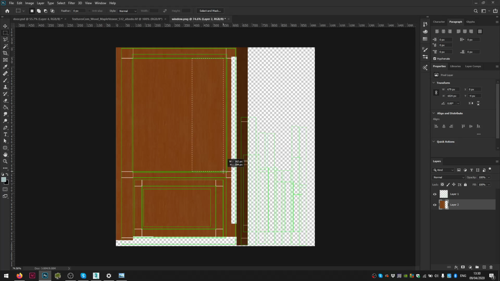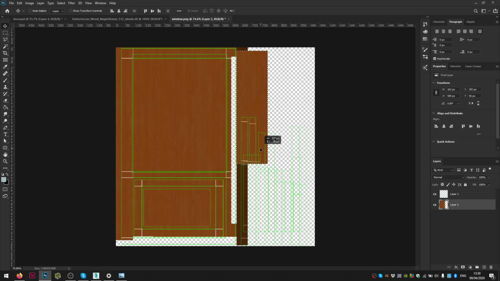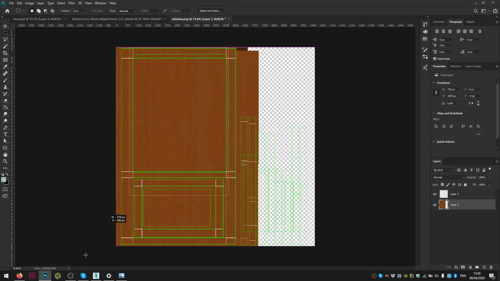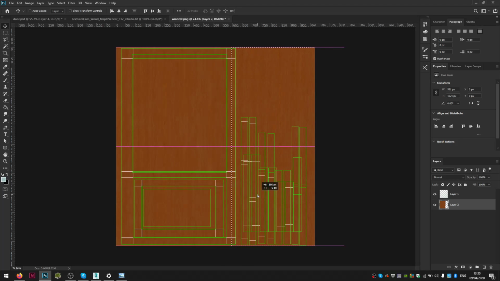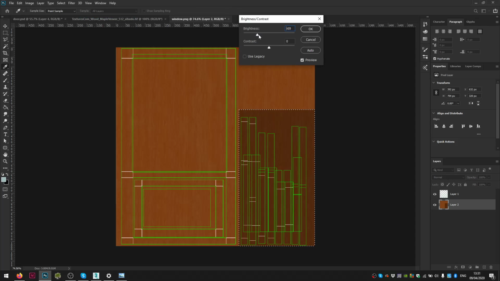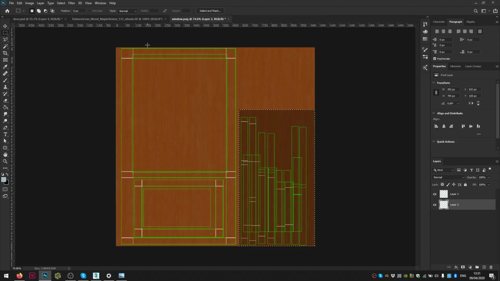So I'm just messing around a little bit because I will need to have this frame over here and this frame over here. Yeah, now I can just copy that stuff and put it over here. And all these inner sections, again, I will just put a little bit of darkness here. And about windows, I will put them here and here.